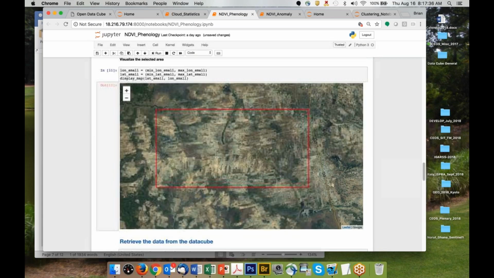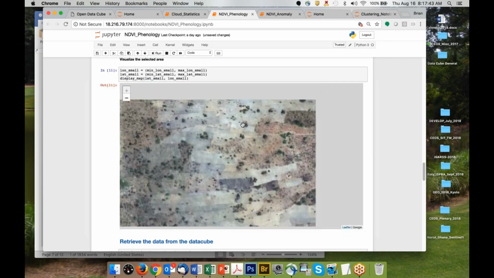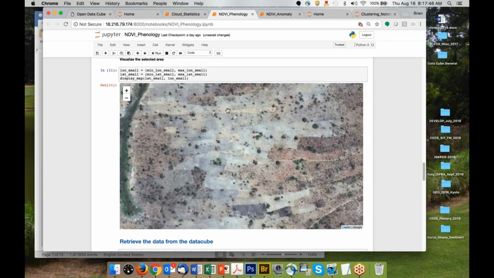let's say you're a farmer or you're doing an analysis and you know that right here, this whole field right here is cassava. I might just want to do an analysis for a very small region that I know is cassava, and I want to look at the time history of this particular crop and to see how it responded. I can also compare crops to crops.